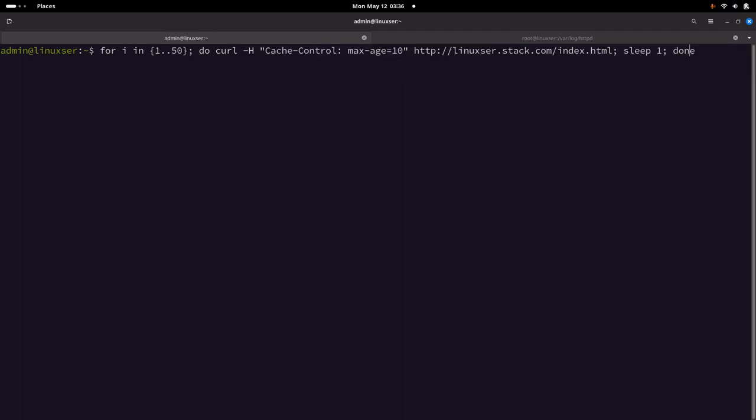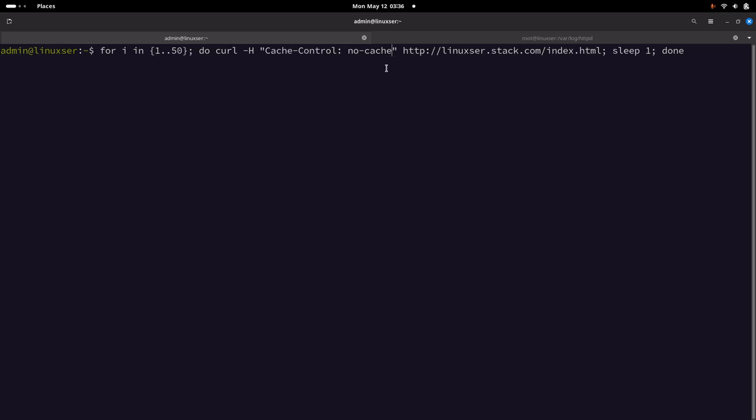Now let us try to hit the same page, index.html, using no-cache. So the no-cache directive is basically going to tell the server that the client is not willing to use the resource from cache. So the server needs to always try to pull or get the resource from the file system directly, rather than getting it from the cache location. So this is what the cache control will tell the server.